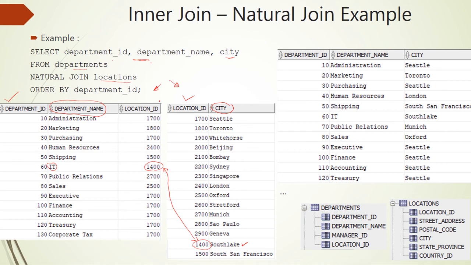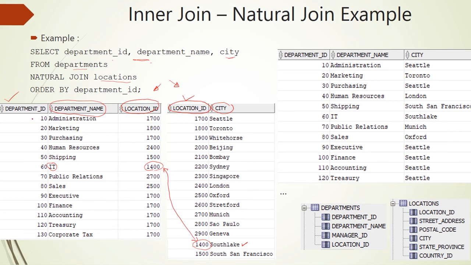What are the columns that have the same name in both tables? Here we have location ID and here we have location ID. So in this case, Oracle will join table 1 to table 2 using location ID as the common data.